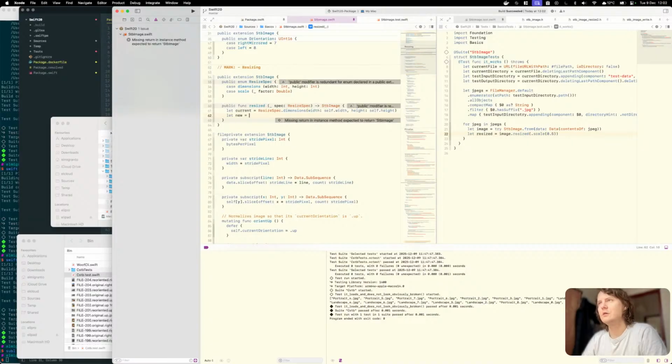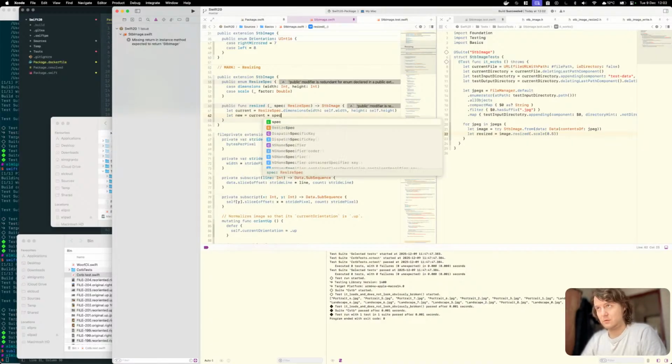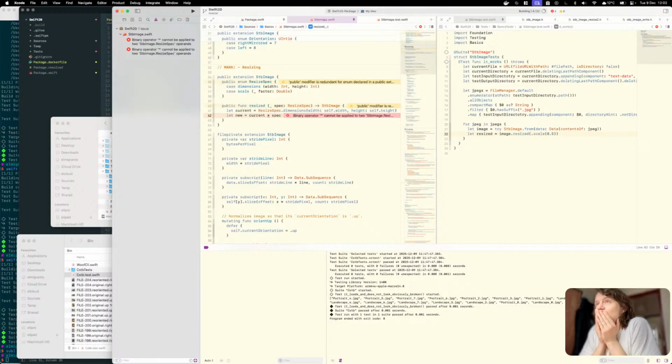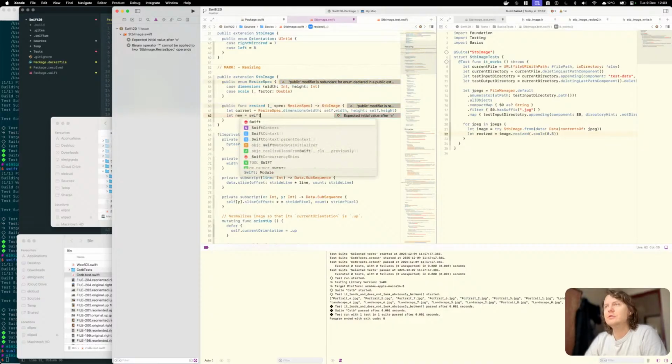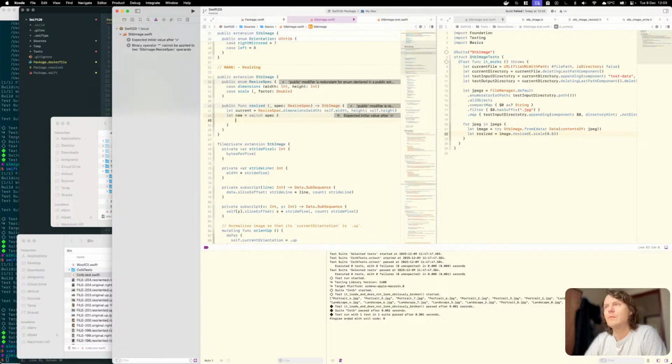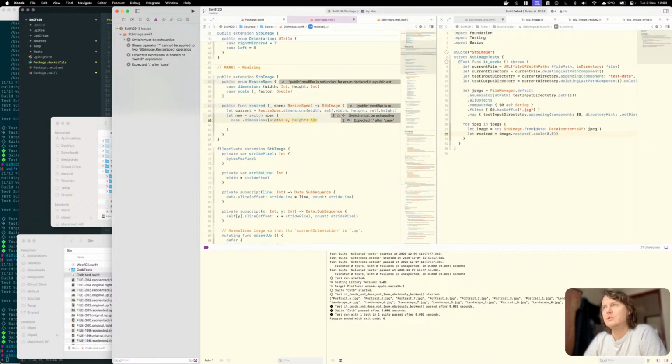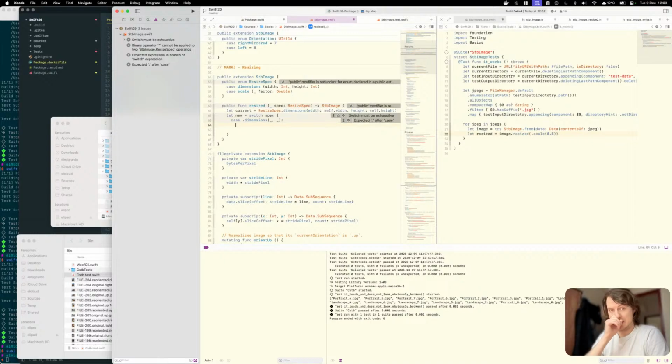Let new is switch on spec dimensions. Yes, I am going to do STB resize.